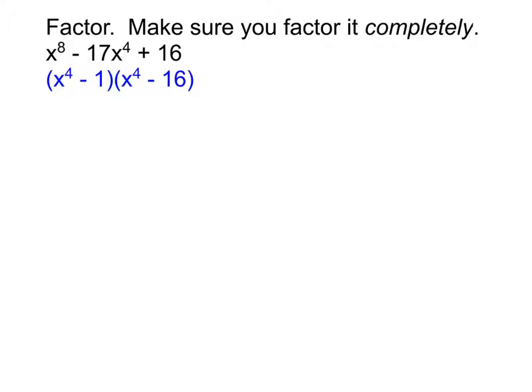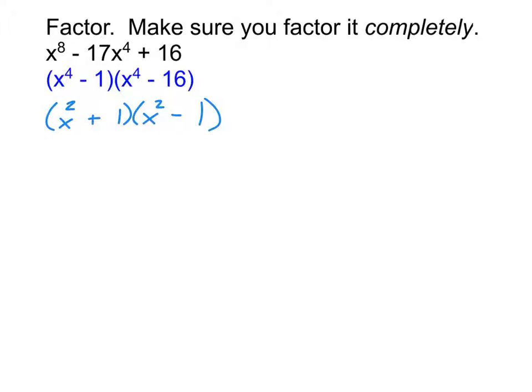And that's what makes this problem a little bit new and a little bit different, is the factoring that we can do from here. So looking at that first one, the x to the 4th minus 1, you might be thinking, well, it's a lot like the sort of thing that I could factor into x plus 1 times x minus 1, like this. But of course, if I factored it into that, I'd end up with x squared up here rather than x to the 4th. So a solution that we might naturally try then is, well, what if I made both of these squared? Because x squared times x squared would give me x to the 4th.